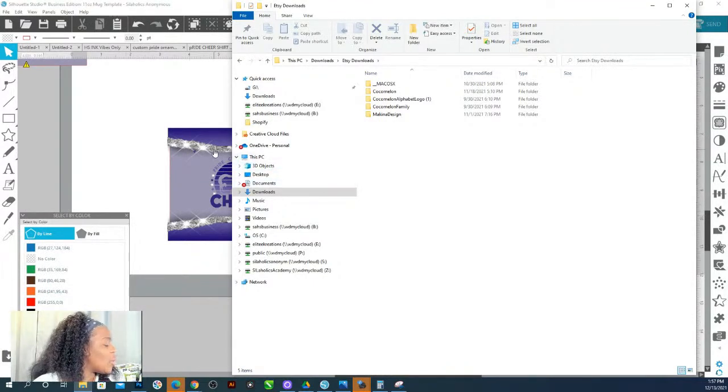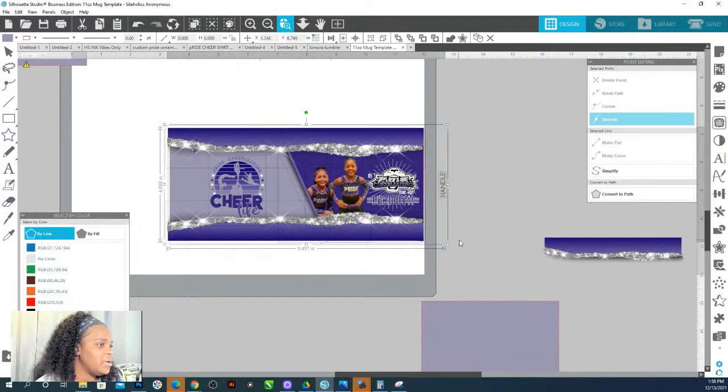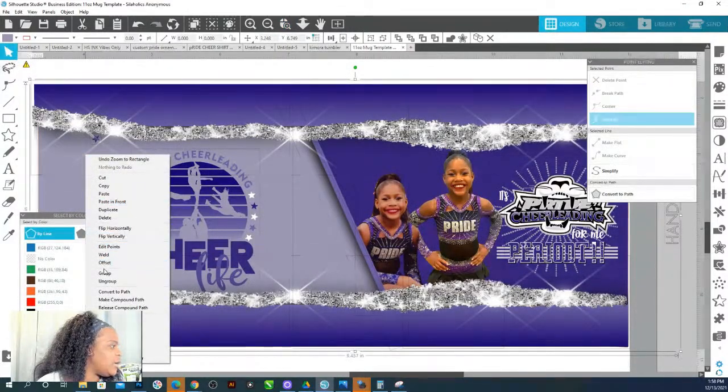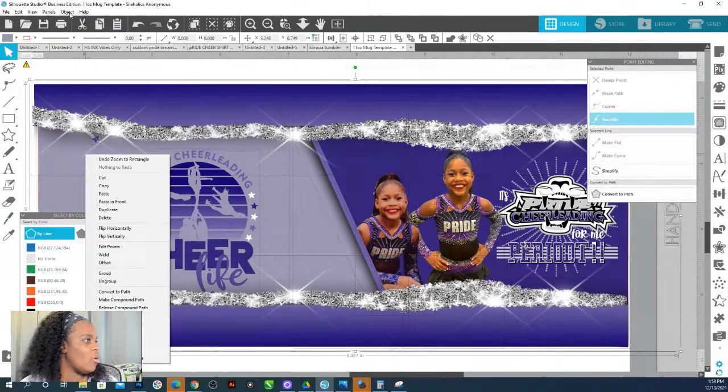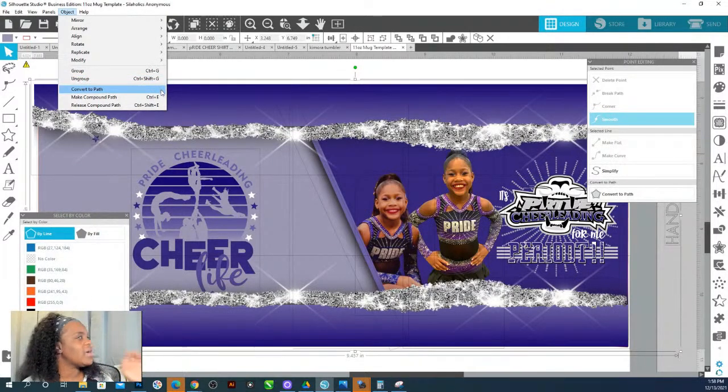How do you group and ungroup? Well, I like to use keyboard shortcuts, so you don't really see me a lot of times right click. I just talked about that earlier. So I was using Control G on my keyboard to group it. To ungroup, Control Shift G. But if you select multiple items, you can right click and then you'll see group and ungroup. Also at the very top up here are icons for group and ungroup. Or you can go up here to Object, and then here is group and ungroup. And it'll show you also the keyboard shortcuts. Control G, Control Shift G if you're on a PC, Command G or Command Shift G on a Mac.